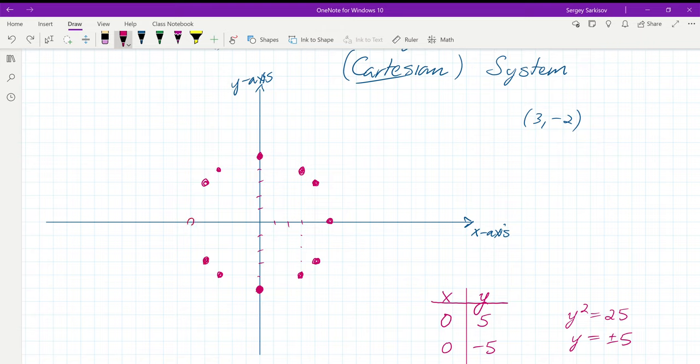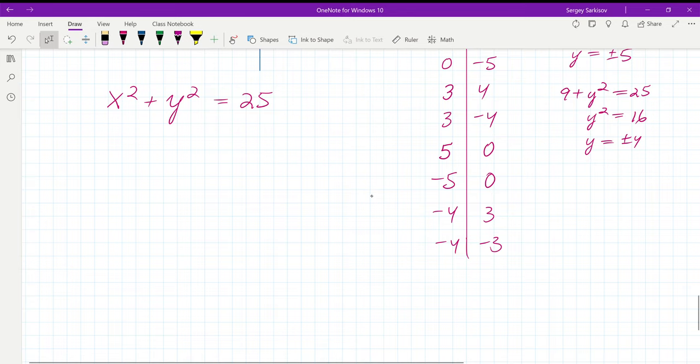Okay, and then guess what that looks like? Not a box even. You know what it really is? This is going to be a circle. And what I mean by that is that it's not just connecting points randomly, but if you do any other x, your y's are going to be such that the points are going to be lying on this circle. And you can check that, even if it's irrational numbers, like square root of 21 or square root of 24. And so there's our circle.